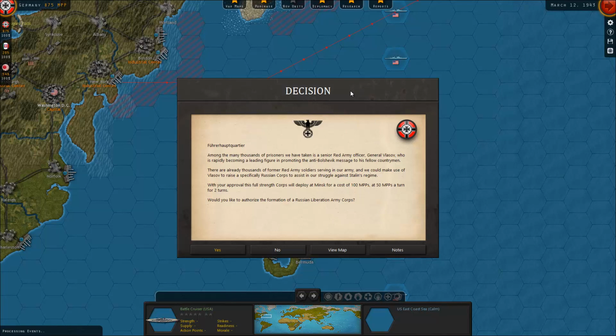Among the many thousands of prisoners we have taken is a senior Red Army officer, General Vlasov, who is rapidly becoming a leading figure in promoting the anti-Bolshevik message to his fellow countrymen. There are already thousands of former Red Army soldiers serving in our army, and we could make use of Vlasov to raise a specifically Russian corps to assist in our struggle against Stalin's regime. With your approval, this full-strength corps will deploy at Minsk for a cost of 100 MPP at 50 MPPs a turn for 2 turns. Would you like to authorize the formation of a Russian Liberation Army Corps?